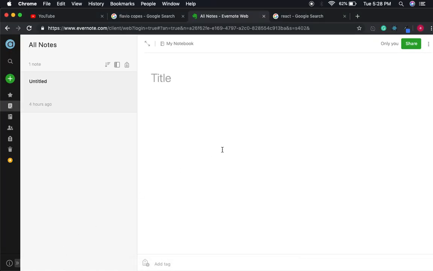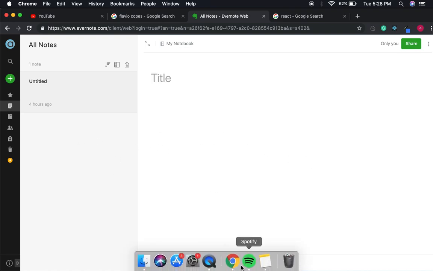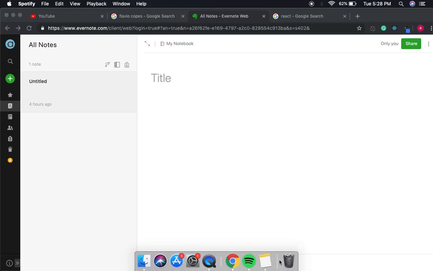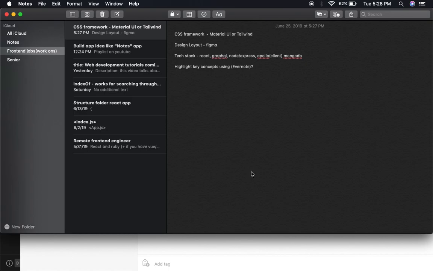It has this page and then the login and sign up page. All that stuff, we're going to get that design down. And then the tech stack that we're going to be working with is React on the client side, GraphQL to replace REST, GraphQL API basically. So let me put that in there so it doesn't confuse you. Node Express for the server, Apollo on the client side of React, that way we can make the requests.